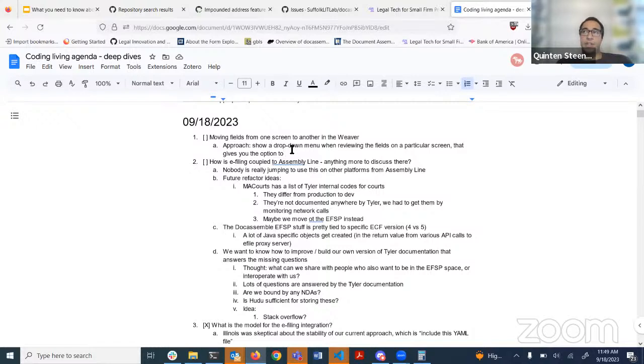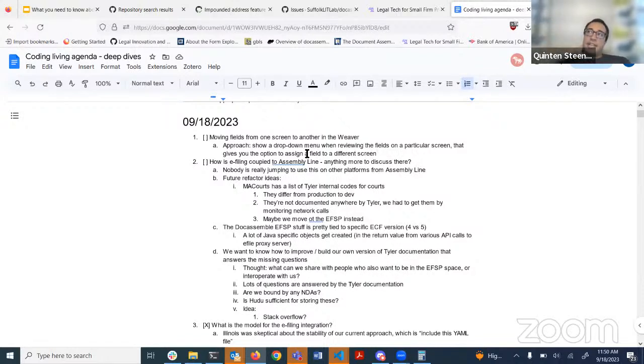I think the best we could do is, I guess there are two options. One is the drop-down menu. It has a way for you to assign a field to a new screen. So the drop-down menu would list all the screens, but you would need some hook in your mind for which screen you're asking me to move it to.